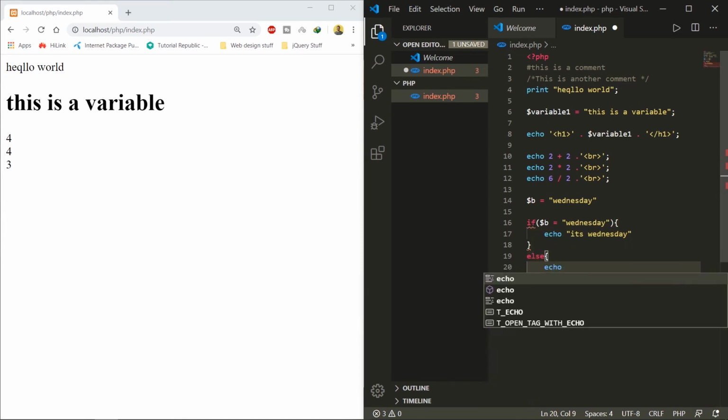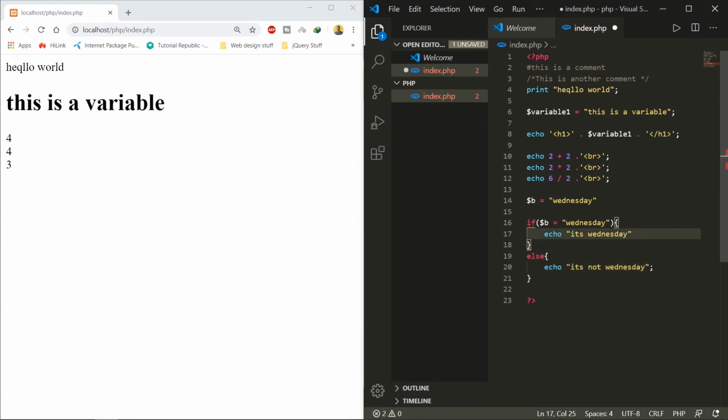Otherwise, echo "it's not Wednesday". Always add in semicolons. I forgot to put the equals to. Now if I change the value from Wednesday, it will print it's not Wednesday.